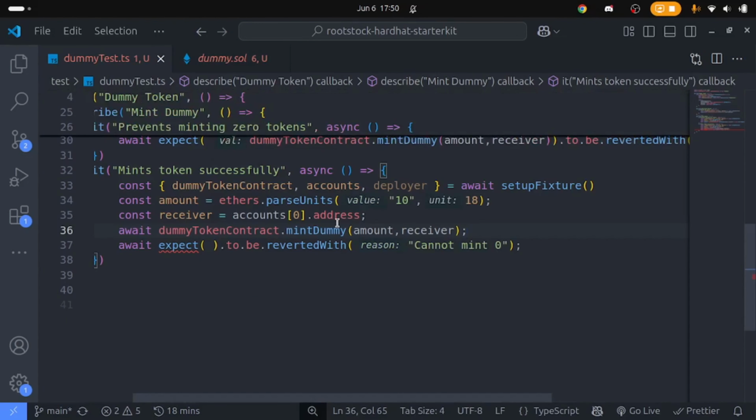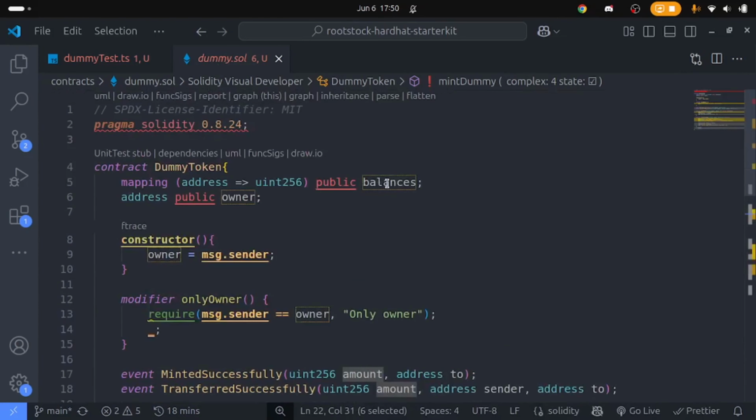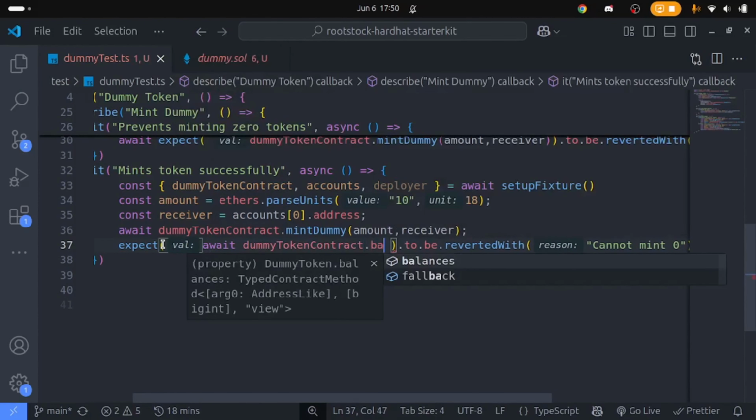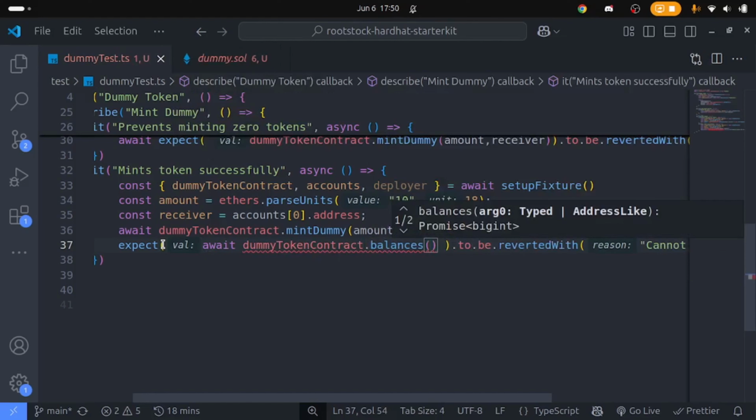So what we're going to do here is call the balances function. The balances mapping is public here, so it has a getter function. So instead of the await being outside, it's going to be inside. dummyTokenContract.balances, and now we're going to pass in the receiver.